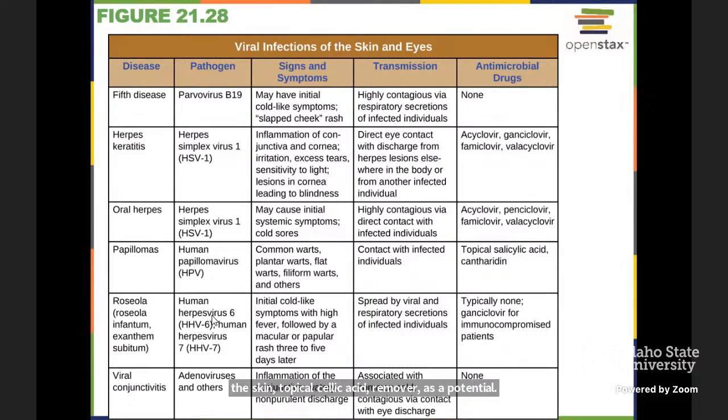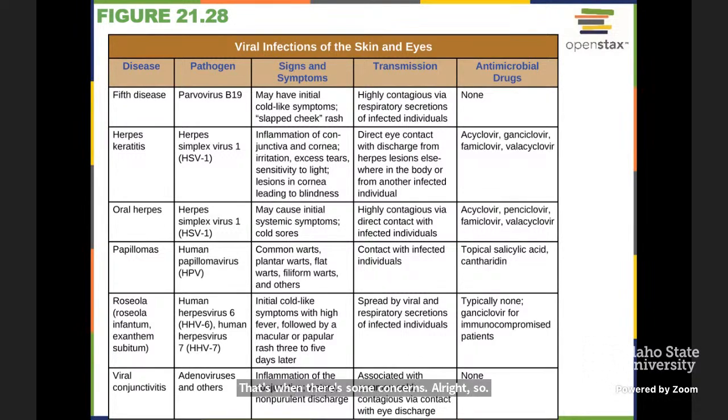Roseola, human herpes virus 6 or 7. Both of these have the potential for roseola. Cold-like symptoms, fever, pretty high fever, 103, 104 maybe. That's not so good. I think our little dude was about 103. That's an issue. And treating with Tylenol, trying to get the fever to break, doesn't. It's still elevated. That's when there's some concerns. All right. So that's the idea with it.